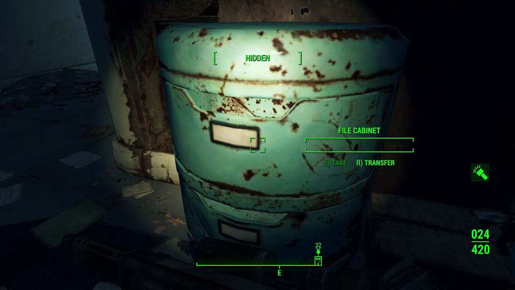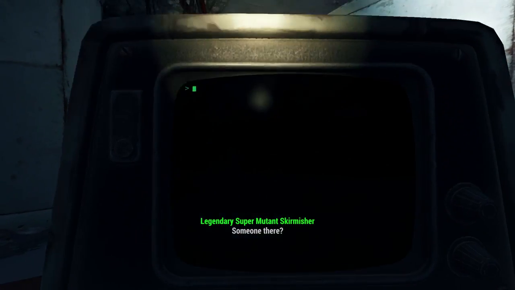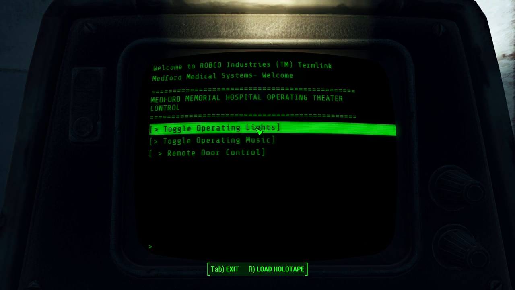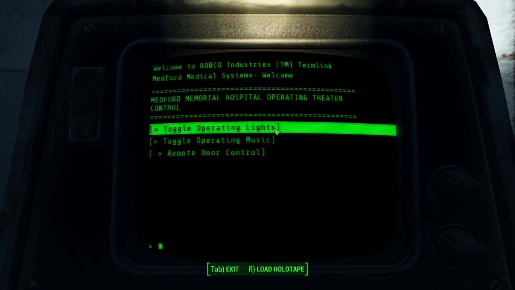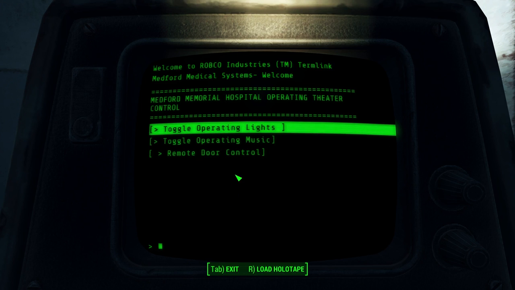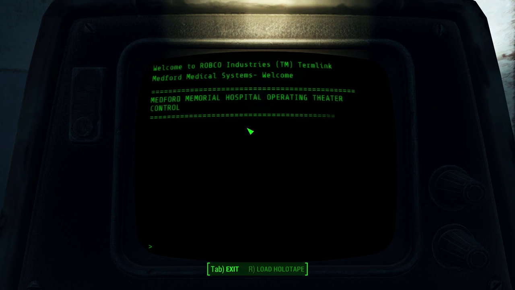I just found a spine in a filing cabinet. Ew. Toggle operating lights, music, remote door control. Status closed, open it. Toggle the lights. Toggling them off, I think I want them on. And I am not gonna turn on the music because it's probably copyrighted.